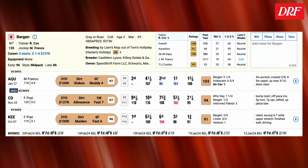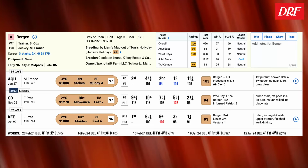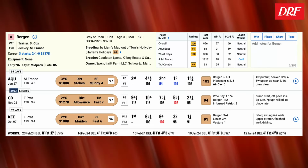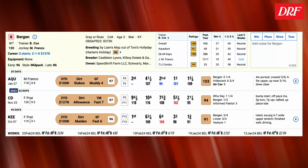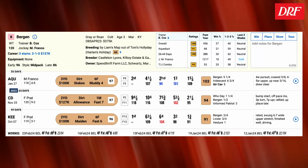He's a strong finisher who is going to be rallying from off the pace in this spot. I don't really view him as one that is going to be competitive as the distances get further, stretching out to 2 turns down the line. But that doesn't matter for Saturday. It does feel like he is a horse that fits the 1 turn mile distance of this Gotham pretty well, especially if pace develops ahead of him.